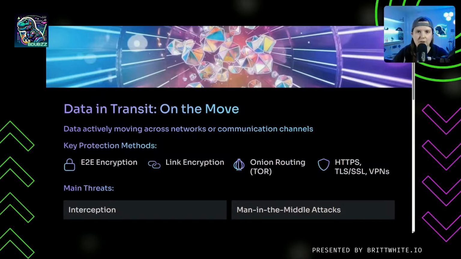We also have link encryption, which is a little bit different, protecting data at each network segment. Think of it like each delivery truck in a chain of stops or hops having its own lockbox. This data is decrypted and re-encrypted at each step along the way. This hides the routing information, or the information that shows exactly where the data is going, but the data itself is briefly vulnerable at each hop while it's unencrypted or unlocked. Service providers will often implement this method of link encryption.